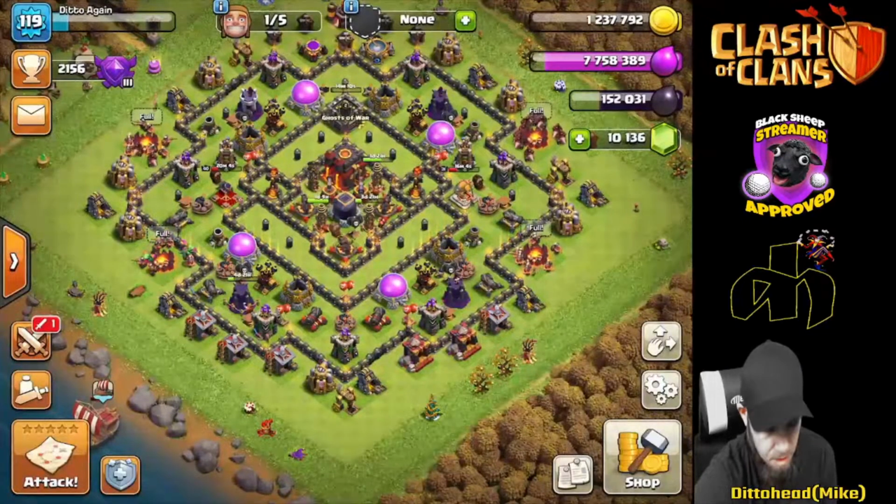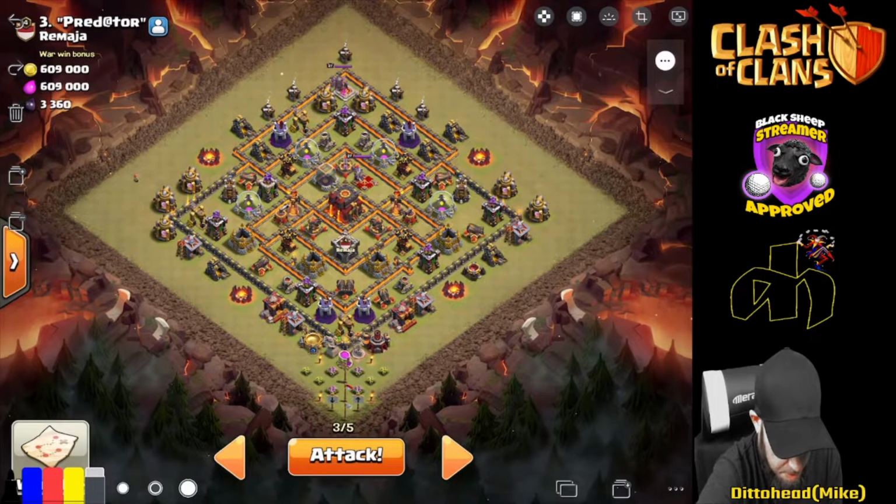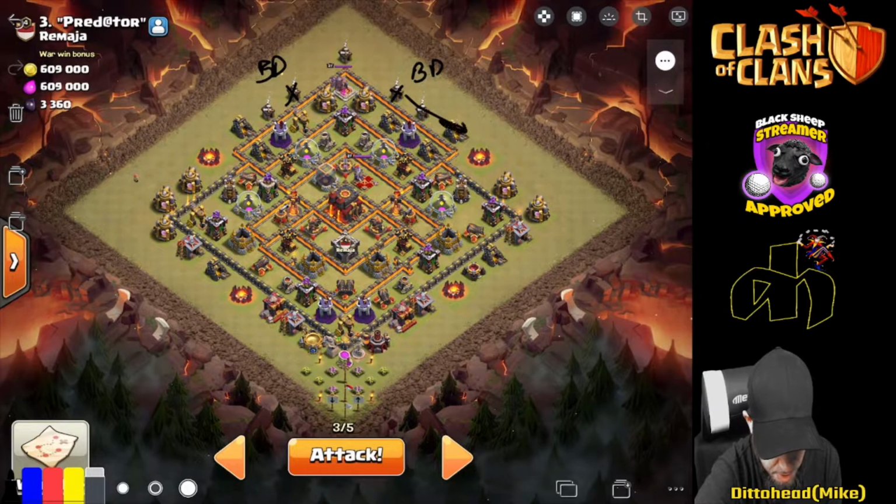So let's go over the plan. Okay, so here is the plan. We are going to put a baby dragon here on this hut and a baby dragon here on this hut, and they should run down this way and down this way, clearing those out.